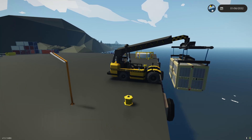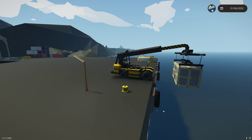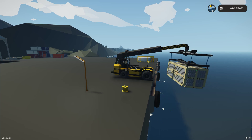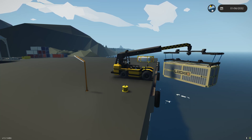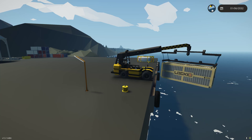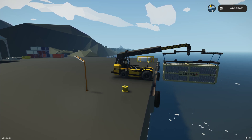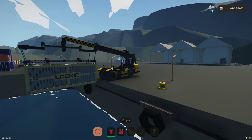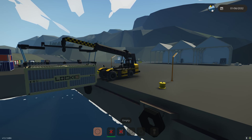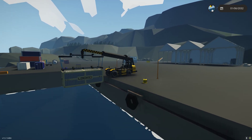Let's put the boom out and simulate loading on a boat. Let's lower to about here. Now watch — we can rotate the container. As long as we're at about this angle, we will not hit the boom. If we had a ship or barge where we load containers sideways, this allows us to load the container sideways. All these motions are designed to be nice and slow because the more acceleration, the more force, since mass is constant. Let's lower it down on the cables — the winches are nice and slow on purpose, so we're not putting a ton of force into the machine and causing it to tip over. Now we could load a ship like so.